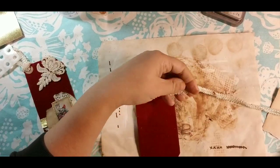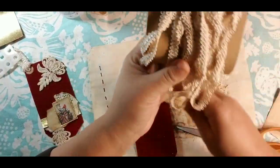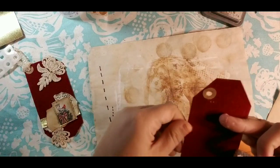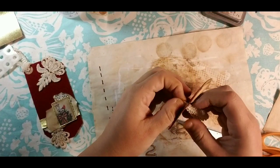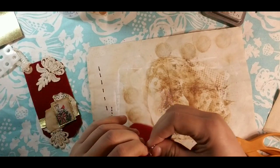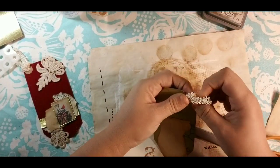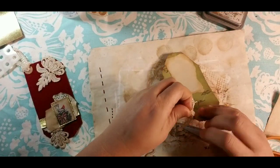Okay, so I'm going to cut a little small piece, about a 4-inch piece or so. And this is just some old wedding dress trim from the 70s. You can even see where it's got the stains in it. It's really old. A friend of mine, her mom passed away about 3 or 4 years ago, and she sewed and had tons and tons of stuff, but none of them sew, so her husband got a hold of me, because he knew I sewed all the time, and wanted to know if I wanted her sewing supplies, and I was like, yeah, sure. So it was in her stuff from a wedding dress that she had made in the late 70s. Well, she had it before then, but that's what it was from.